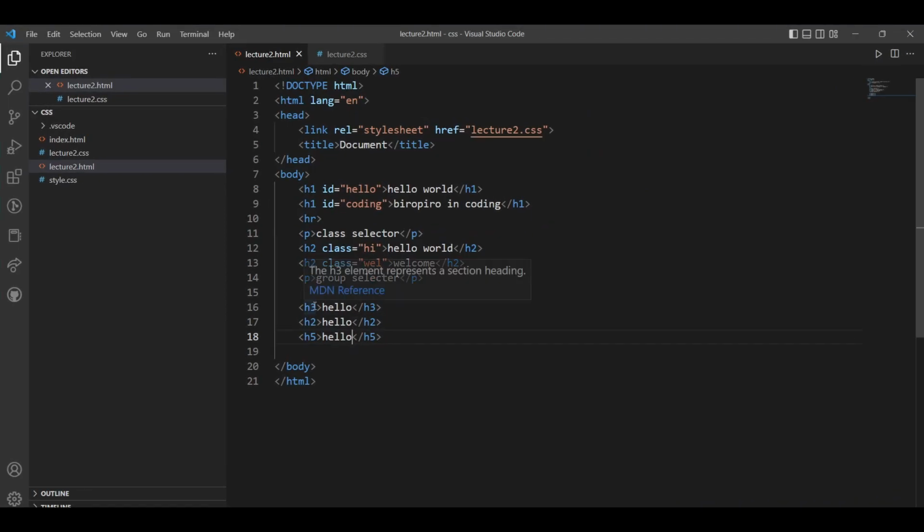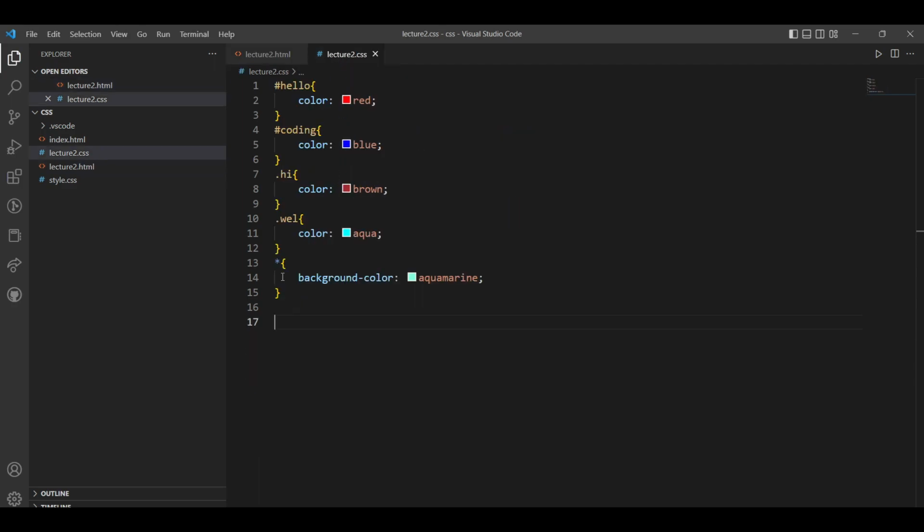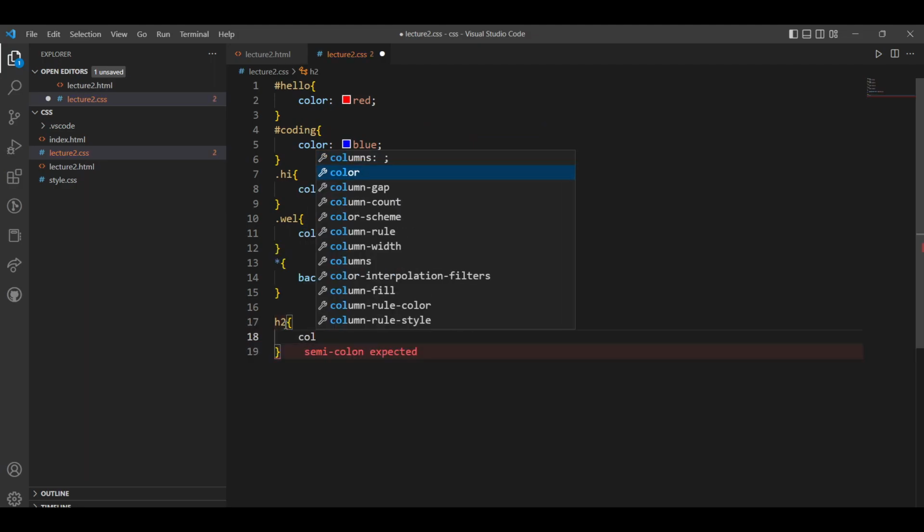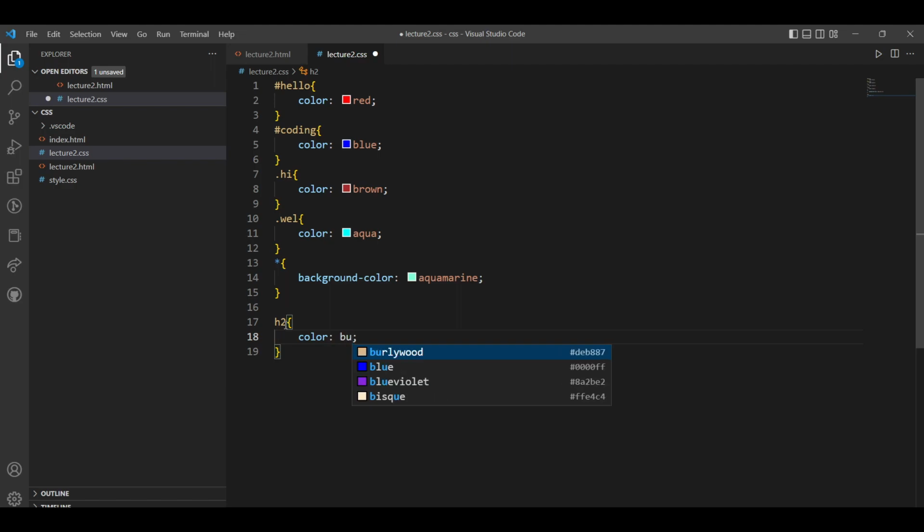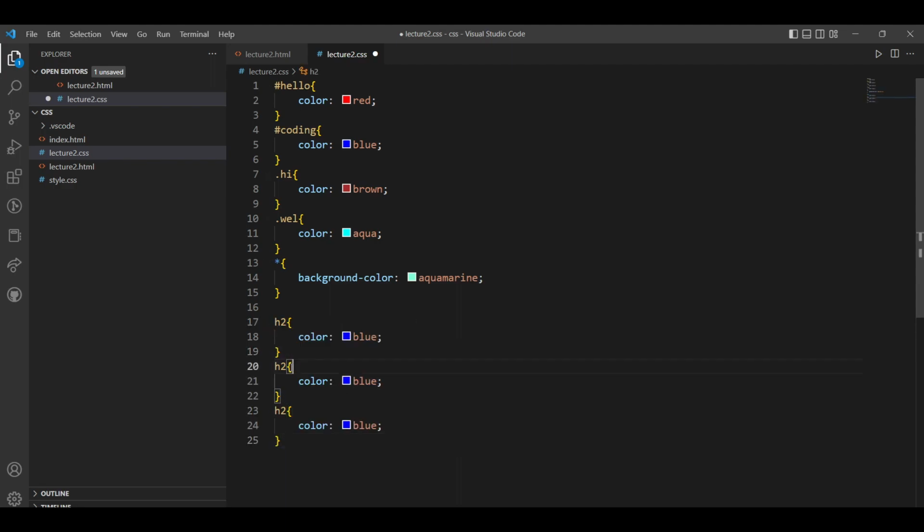I need to give blue color to all these things. So instead of writing separately, I write h2 color equal to blue, copy it, Control V, and here write the second one h5 and the third one h3.